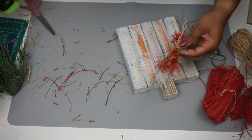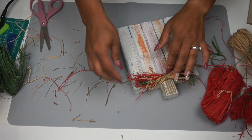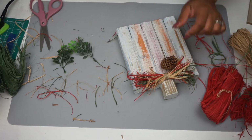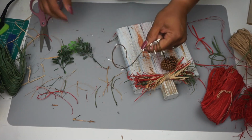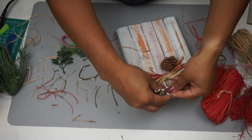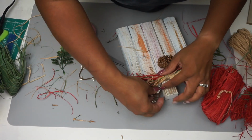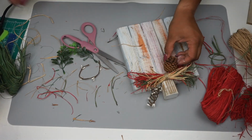And then I also have this beaded garland. It comes out in Dollar Tree during Christmas. I had some greenery and a pine cone, and I didn't like the greenery, so I took the beaded garland, wrapped it around my index finger a few times, and took it off so it's nice and spirally, and then hot glued it to the top corner of my stem, and then hot glued the pine cone on the opposite side underneath that messy ribbon.